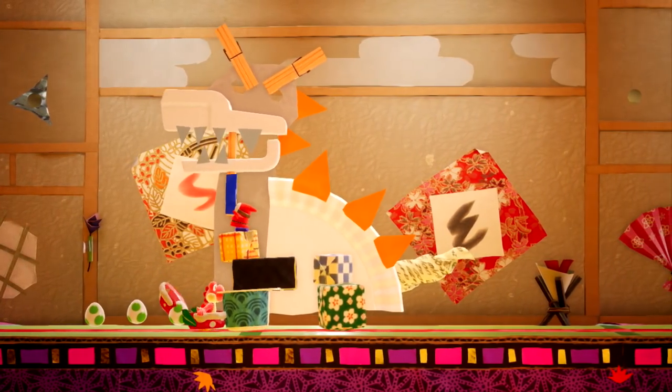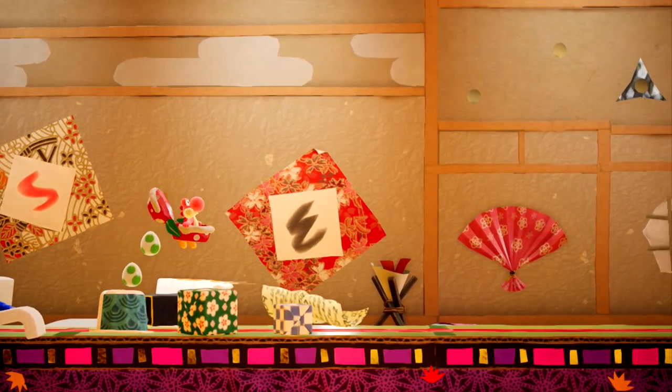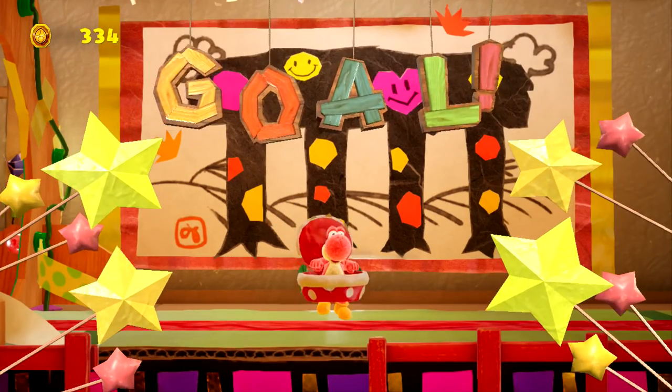Will that work? Wait, can I just walk by you? What do I do? Wait, what do I do? Oh, I just land on your head. Yikes, falling over. And there we go, we missed a red coin and we missed a flower, but that's fine, I can go back through again and get them.